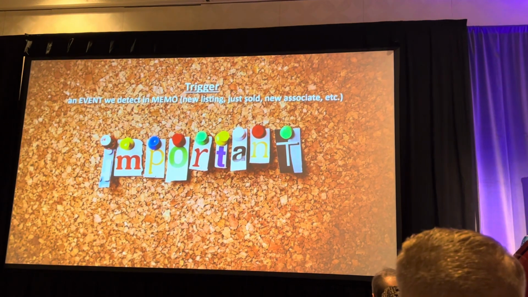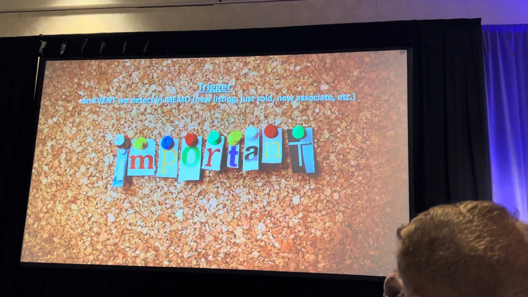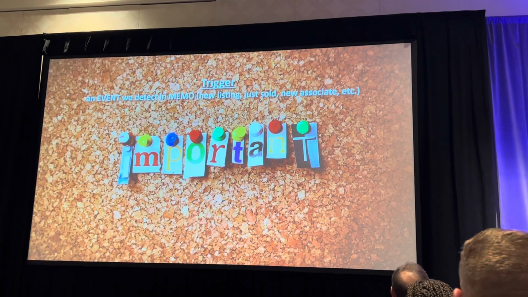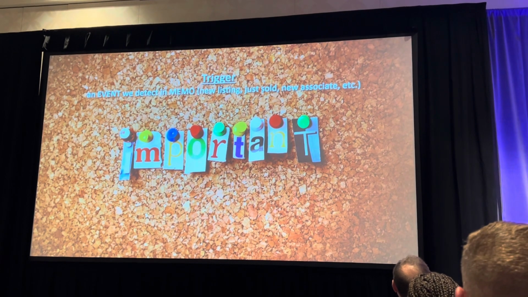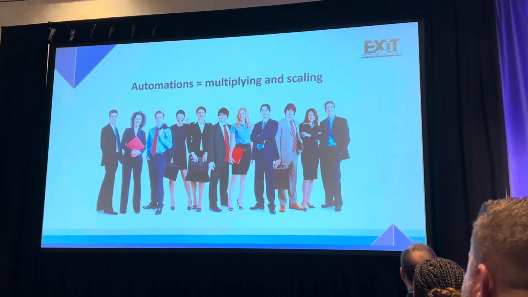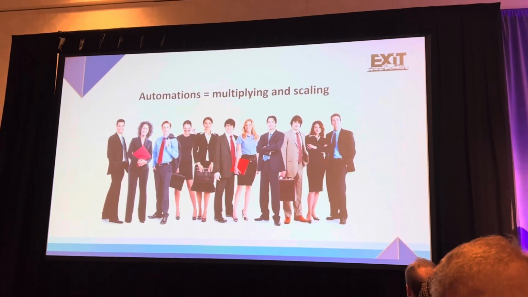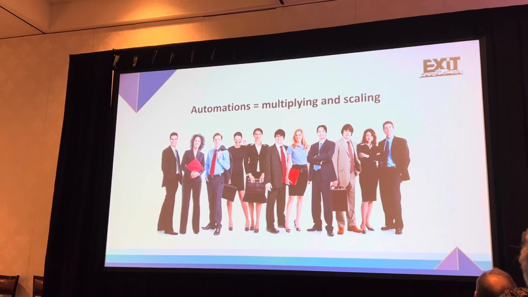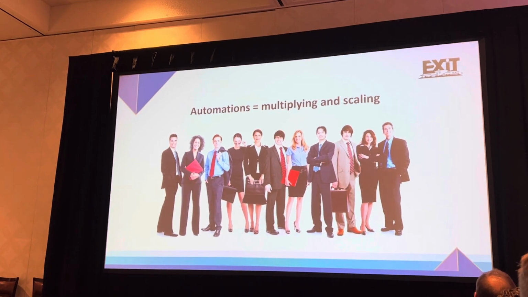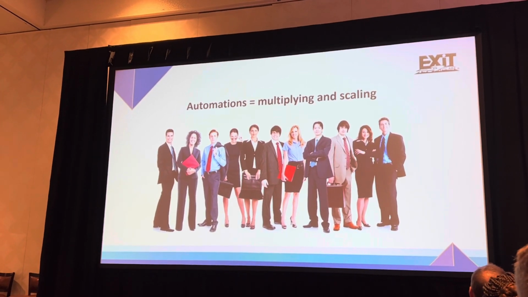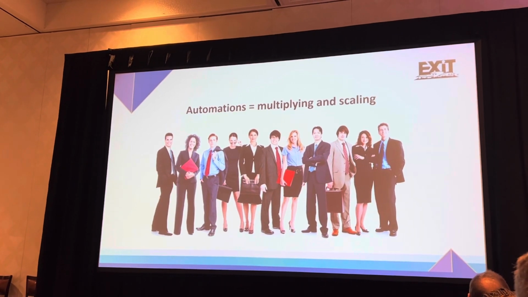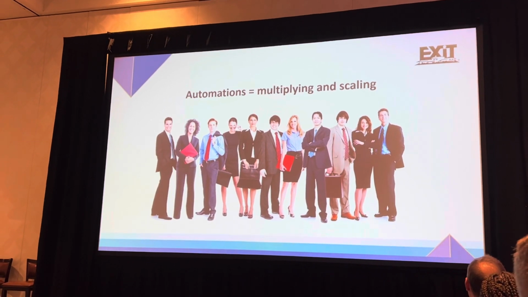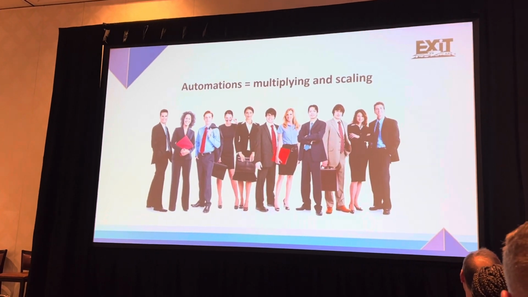So here's another one. Trigger is an event that we detect in memo. So new listing, just sold, new associate, price adjustment, birthday, exit anniversary, and more. Now automations are what you can set and forget. So you can attach these to a trigger. For example, when an event happens, like a new listing hits the market, the automation will automatically trigger the workflow. So it's not you following every exit associate saying, here are the steps, and go, okay?